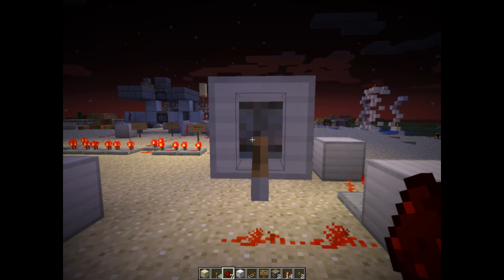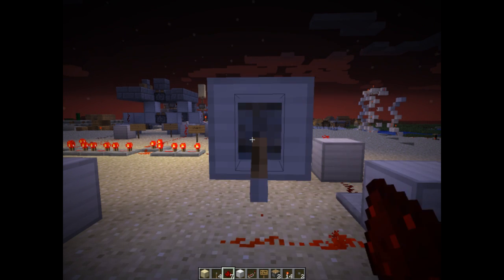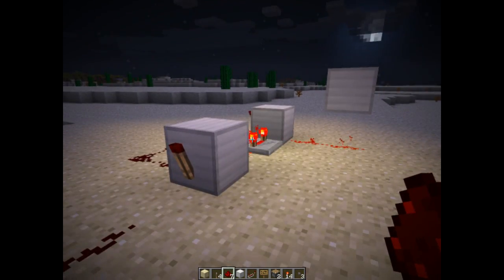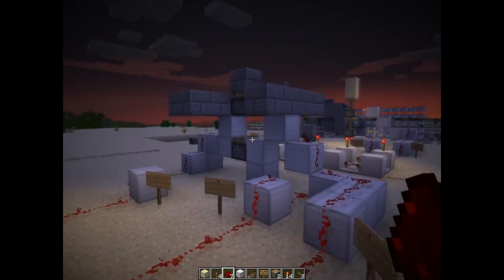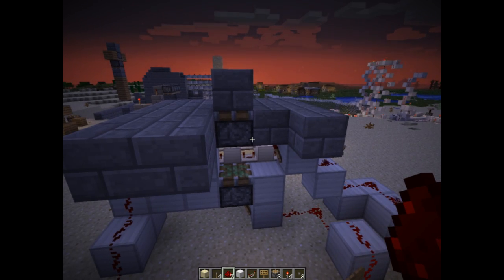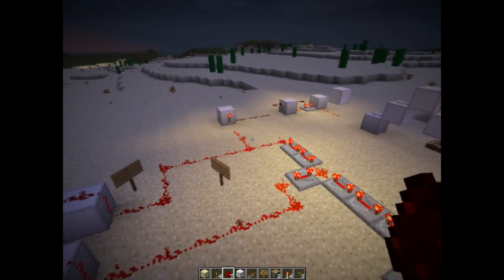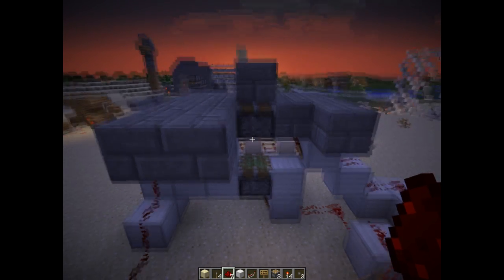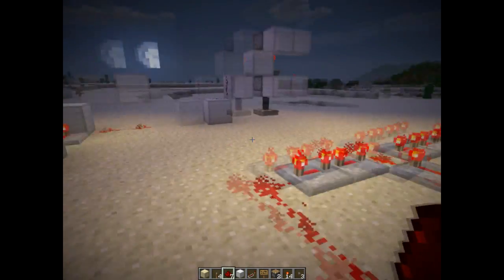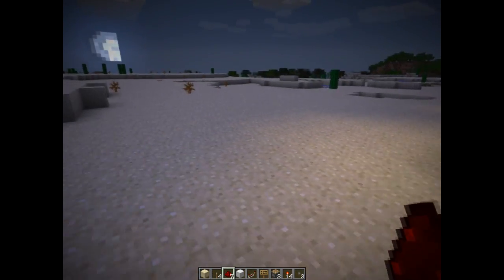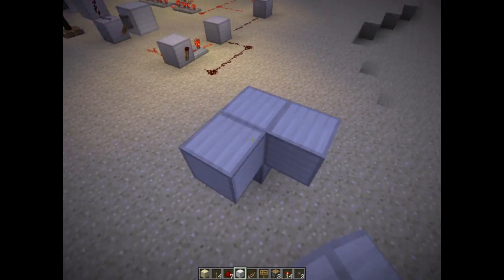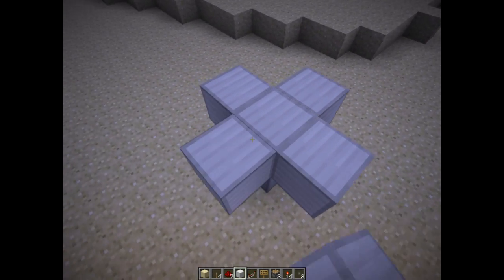And then we might be looking at a little problem, as you can see. Why is that? The simple thing is that if your pistons fire faster than the one tick of this pulse, it has not enough time to actually pull back the other pistons. Let's just suppose we build that to show you what I'm talking about here.